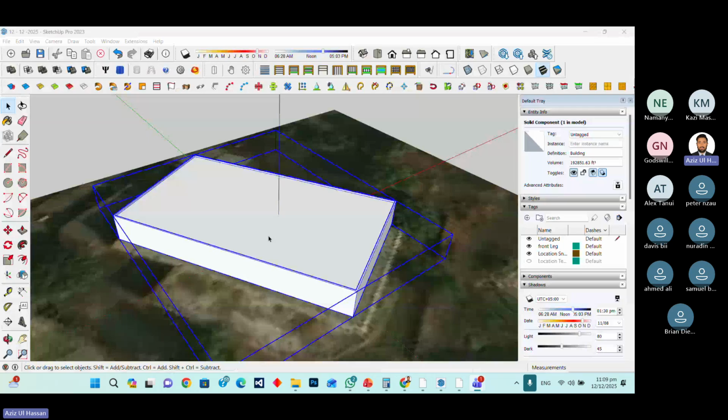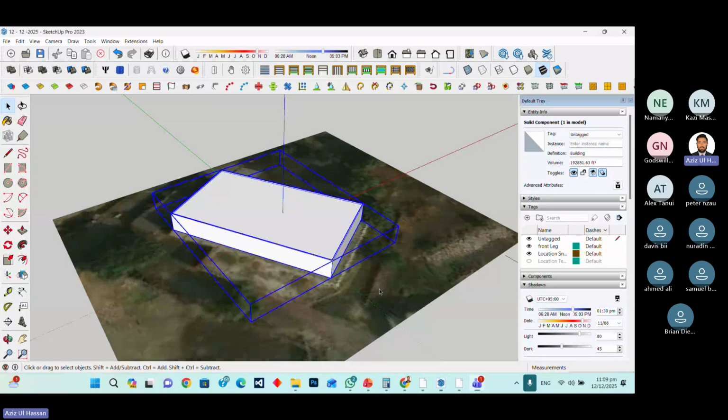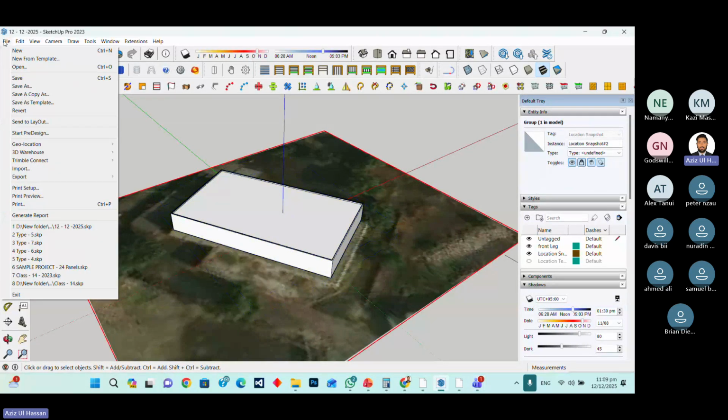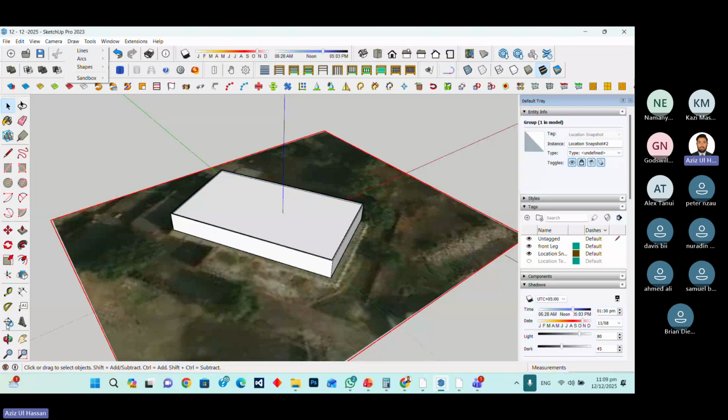First of all, I will go into the file locations, because these are the icons available in the SketchUp software. If I go into the detail of every icon, it will take more time. But we have just 1 hour remaining in the class, and I want to deliver more knowledge to all of you. So I will go into the respective icons and explain them.